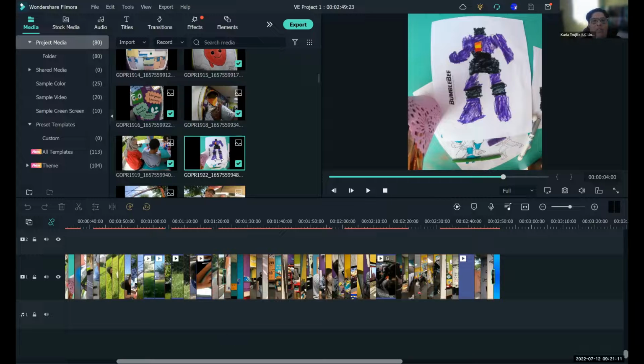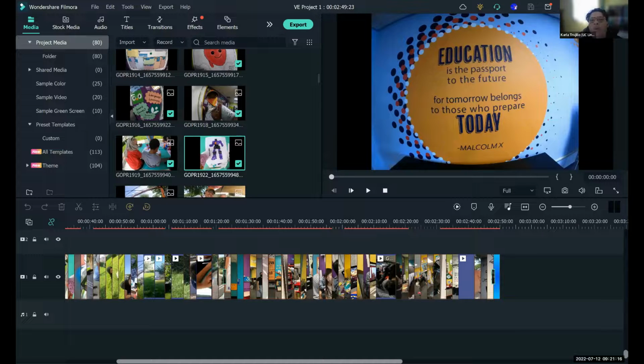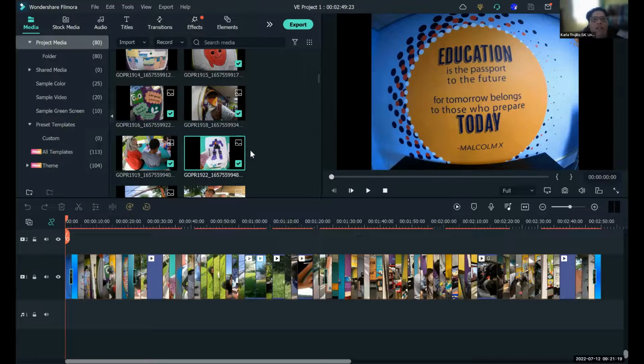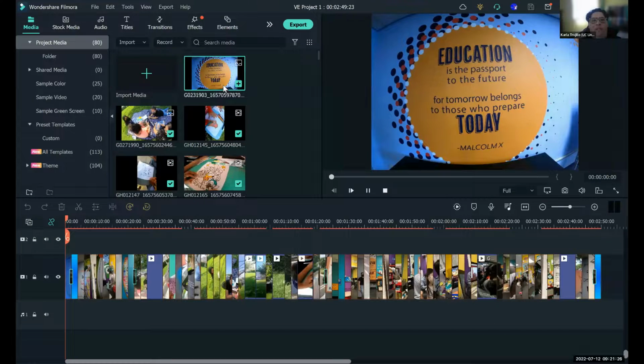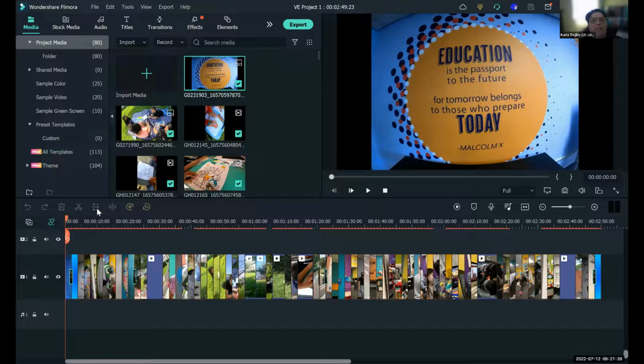Let's see, where is it? Well, there's a feature in this program. I don't know if I can do it right now, but there's a feature where, if you forgot to crop something, you can pick the photo and then, let's see, transitions, media. No, I am in media. There's a section here where you can split, no, edit. Maybe it's this one. Now I can't find it. You see what happens sometimes? Maybe it's because I'm screen sharing. But okay, here it is.